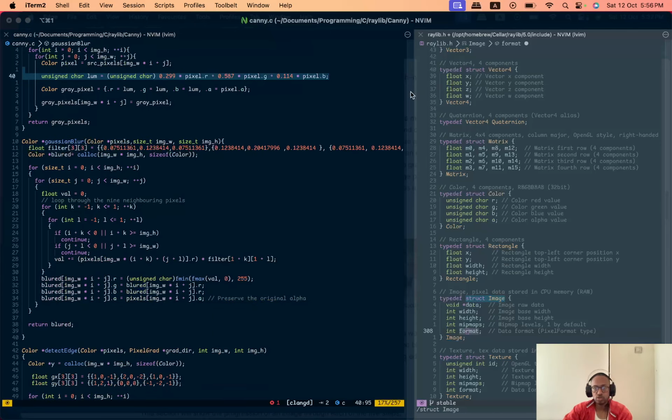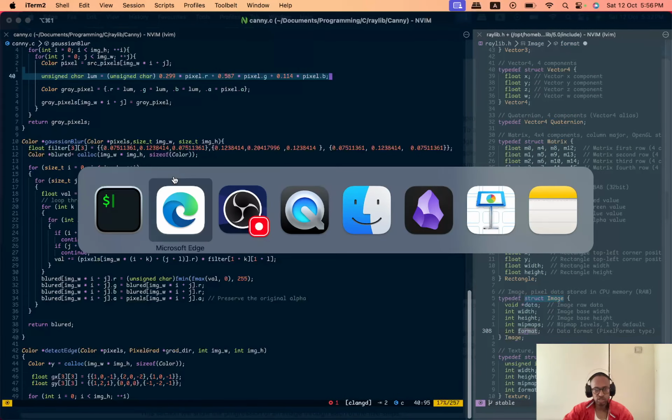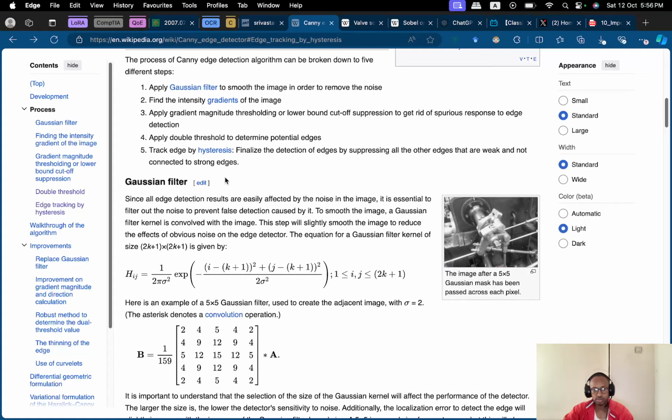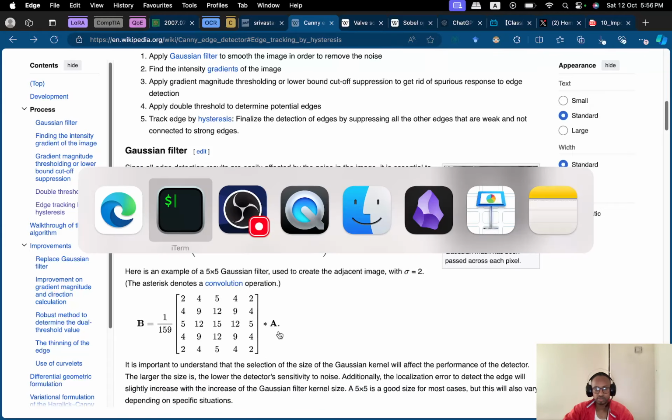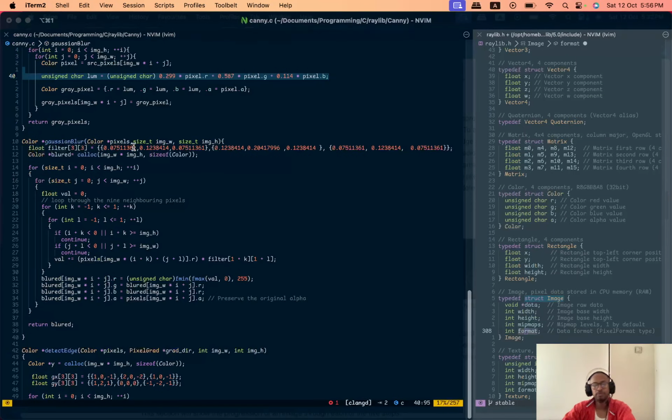Then the second step in Canny edge detection is the Gaussian blurring. For Gaussian blurring, for example, on Wikipedia they use a 5x5 Gaussian filter, but in my case I just use a 3x3 Gaussian filter. I used NumPy, if you know it, to generate Gaussian values for a 3x3 matrix and just copied them.